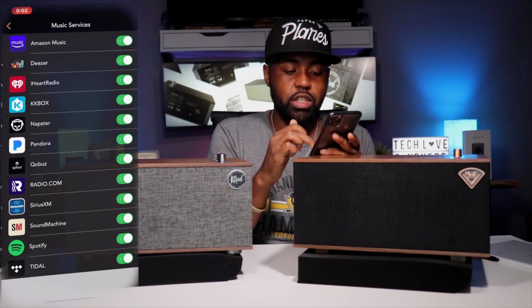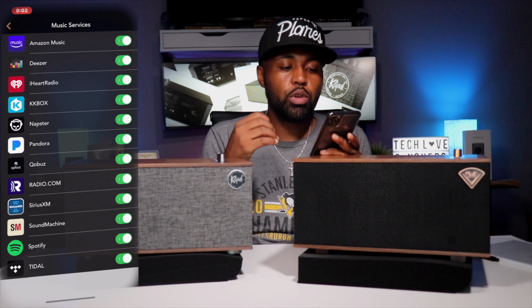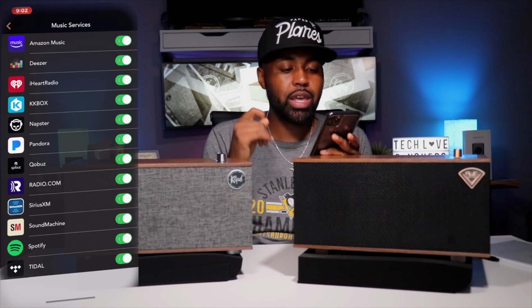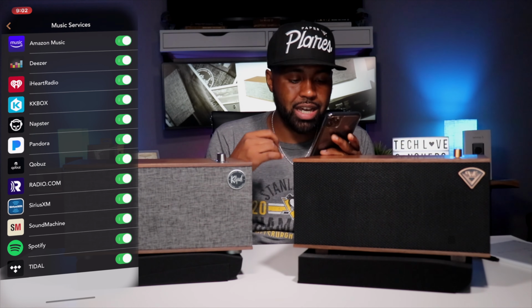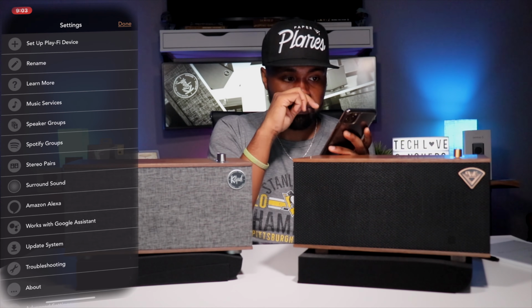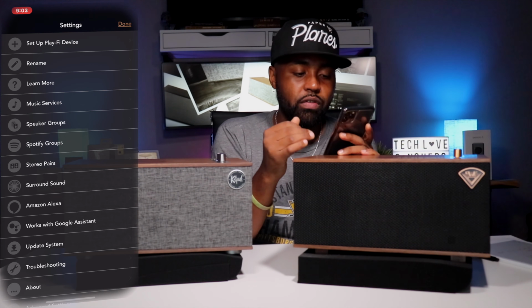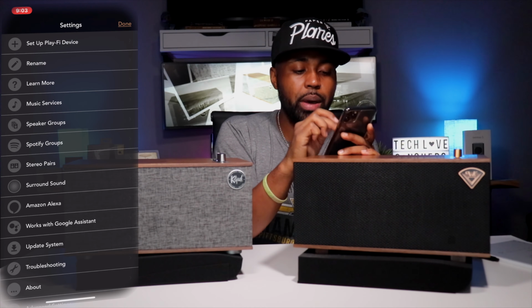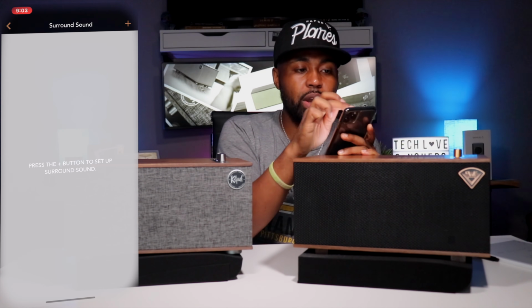Under music services, you can pick between all of these music services: Amazon Music, Deezer, iHeartRadio, KKBox, Napster, Pandora, Qobuz, Radio.com, SiriusXM, Sound Machine, Spotify, and Tidal. Speaker groups. So you can hit the plus button to create a speaker group. It says stereo pairs, surround sound. Press the plus button to set up surround sound.